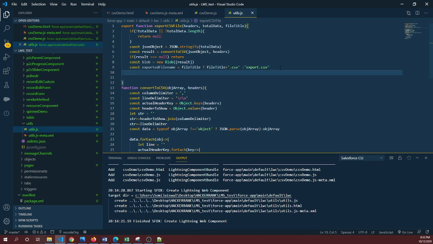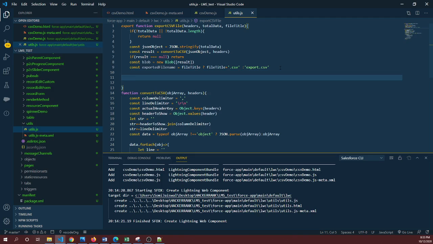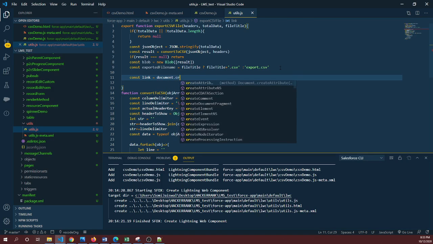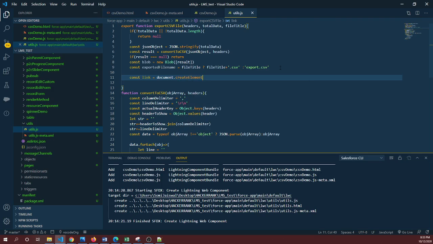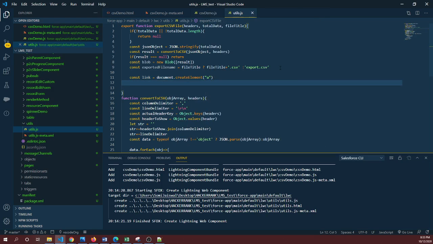And to download it, we'll create an anchor tag on the fly using JavaScript. So I'll say link equal to document.createElement. I'm creating an element of type a, so it's an anchor tag. The link is ready. I'll just do a feature detection to make sure it's HTML5 and the download property is available.